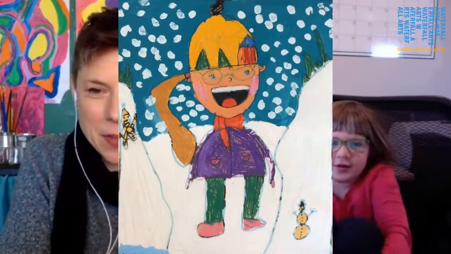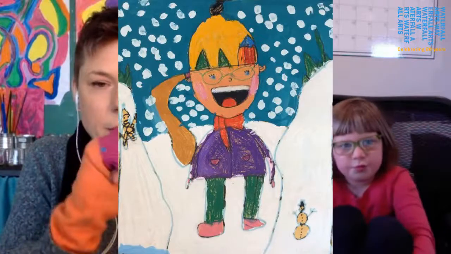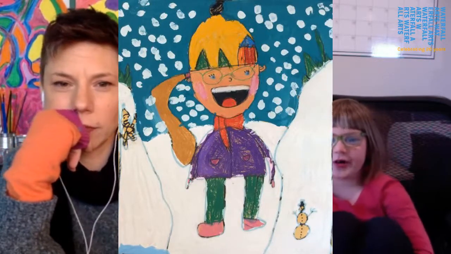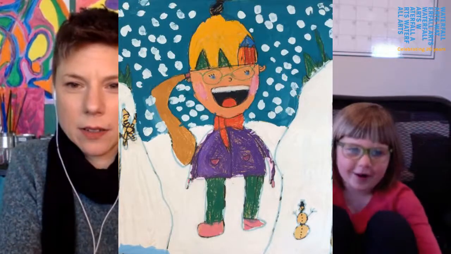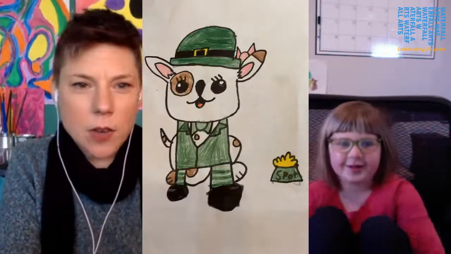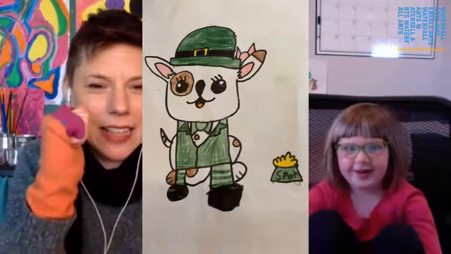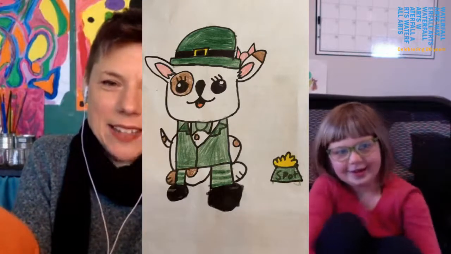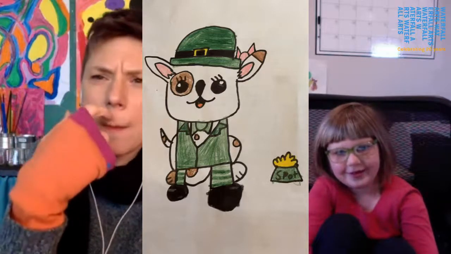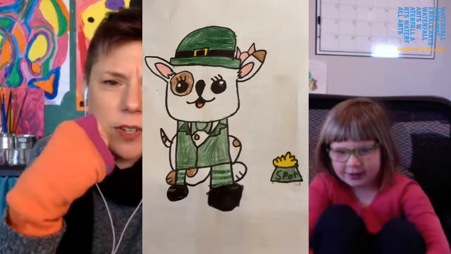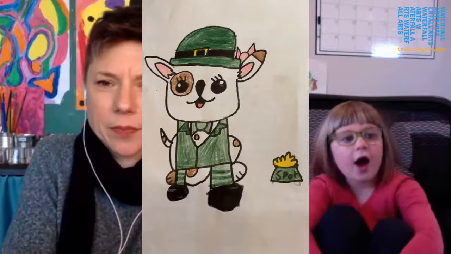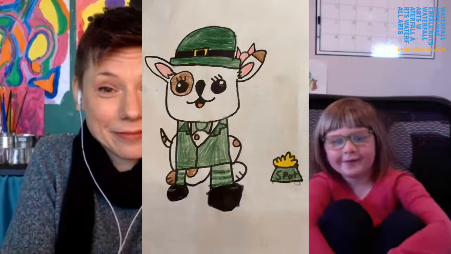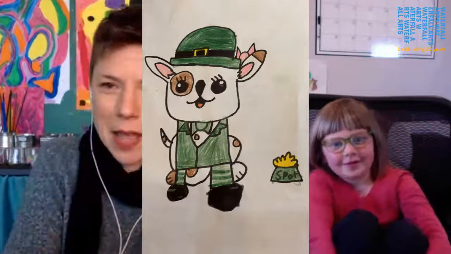More mixed media. How awesome. Lila, which is your favorite one that I showed everybody today? The dog. Leprechaun dog. Going back to it, we can land on that one. Now, I have to ask you, because St. Patty's Day is right around the corner. Is it tomorrow? Yes. So did you just make this one or what? I made it a couple days ago. Okay. Just in time. Excellent.